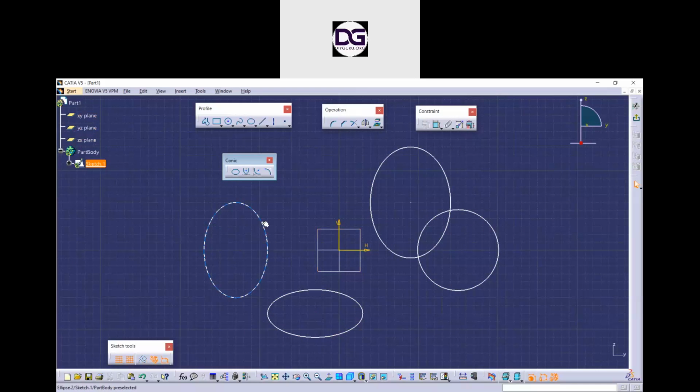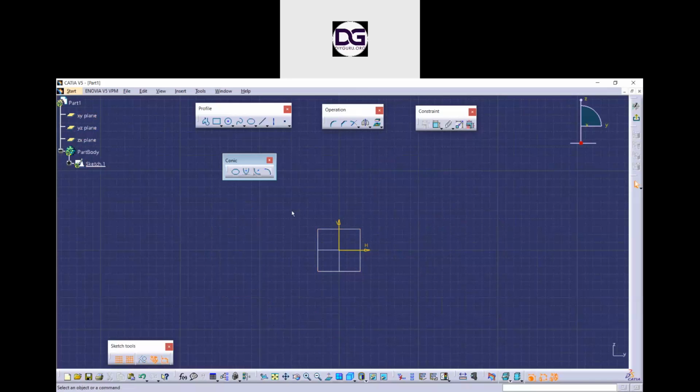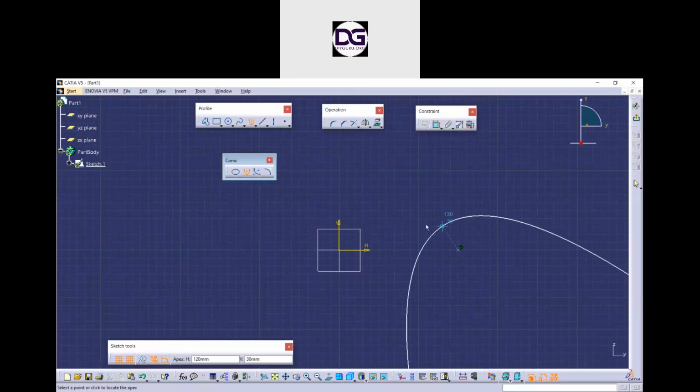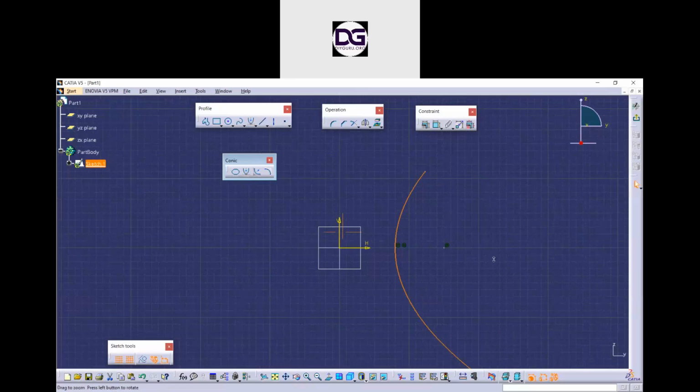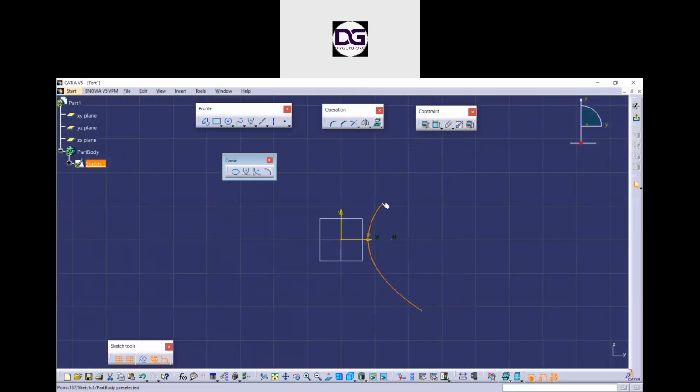Yes, let's move ahead. The next option over here is the parabola. We just need to define the center point for the parabola and it will draw the parabola for you.